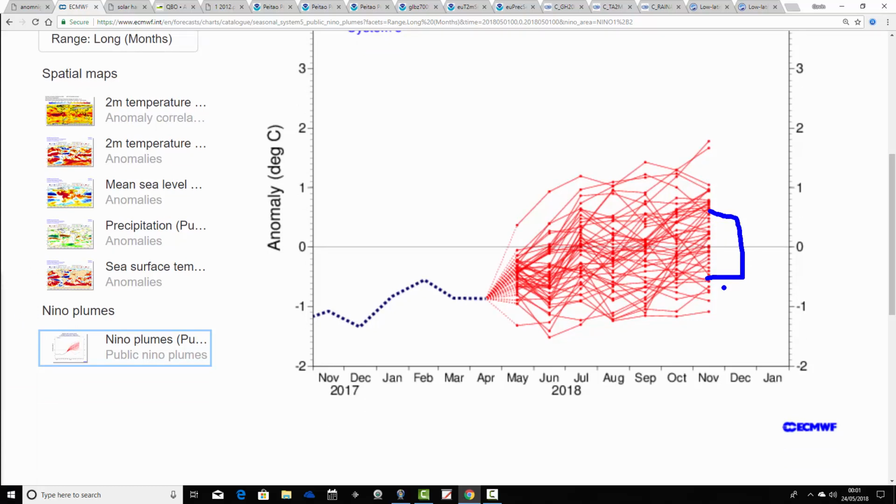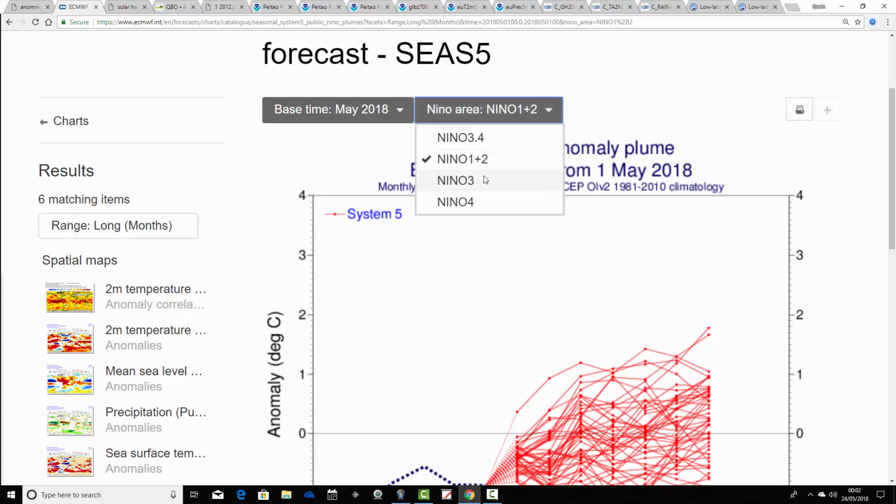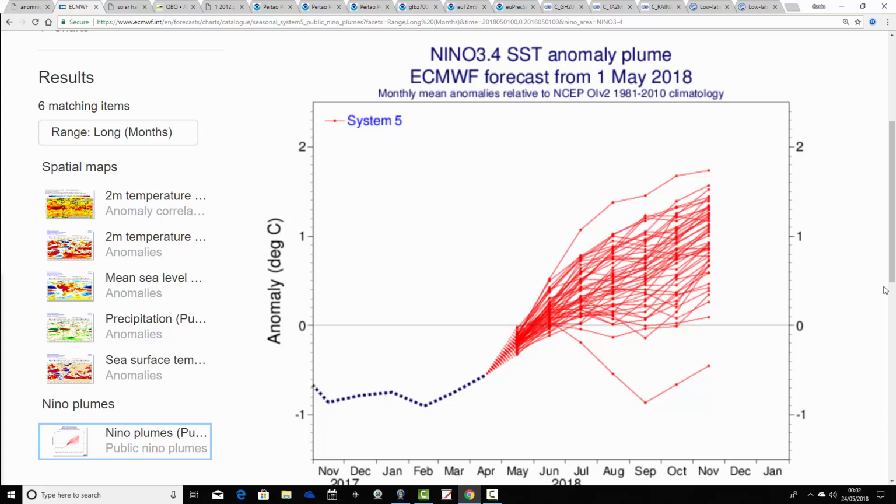So staying closer to ENSO neutral over towards the eastern portion of the Equatorial Pacific Ocean, but in the central Equatorial Pacific Ocean, which is region 3.4, it is warmer. So what this tells us is that the ECM, anyway, is forecasting a central-based Modoki El Nino to be in place by the autumn. So that could well be one of the factors that we look at through the autumn updates.